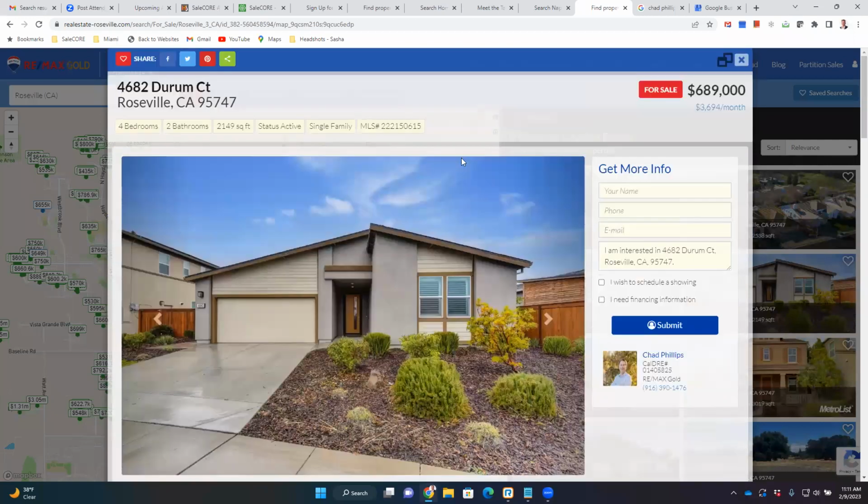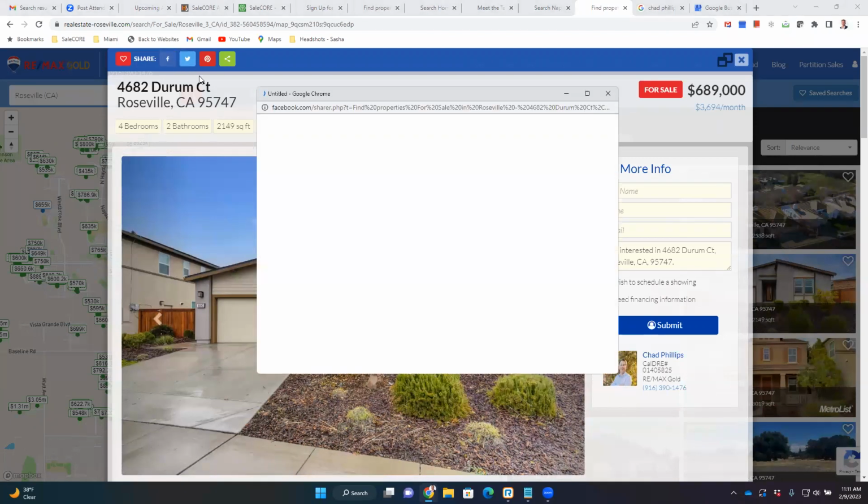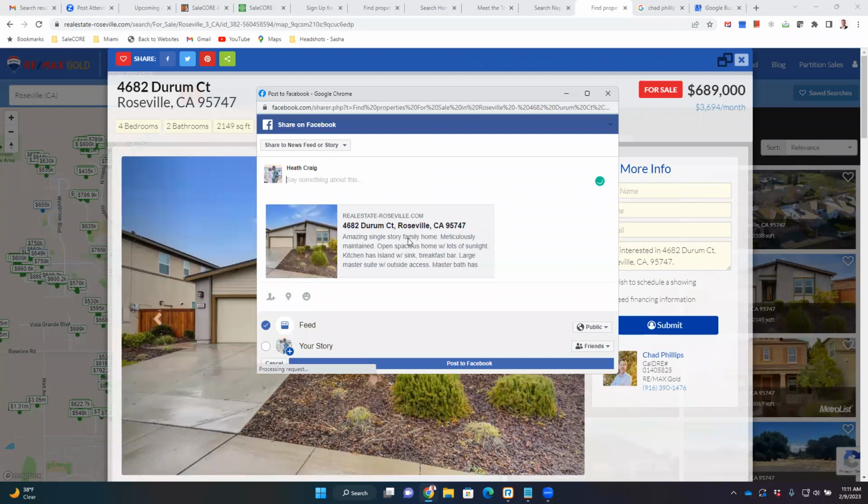So these are some things with the website that I want to recommend to you. Take a look at the little share tools up here. Do you see where it has the little Facebook icon? What that does is when your clients click on it, it gives them the ability to share that listing on Facebook, or share the listing with one of their friends on Facebook, right? They can just go ahead and share it.